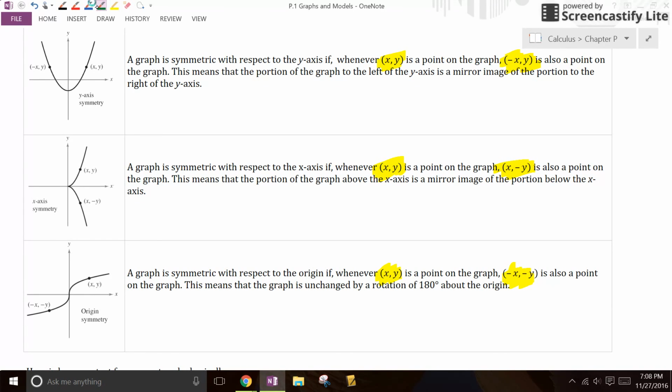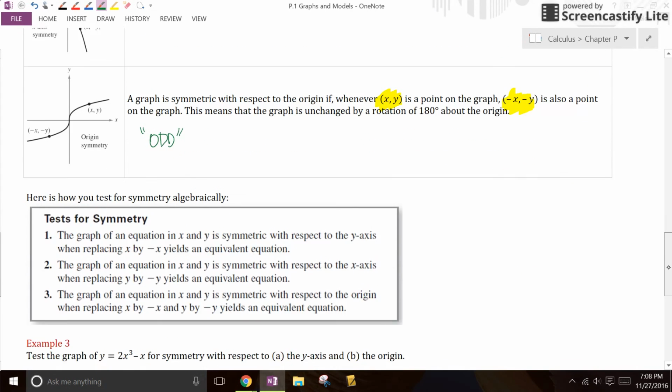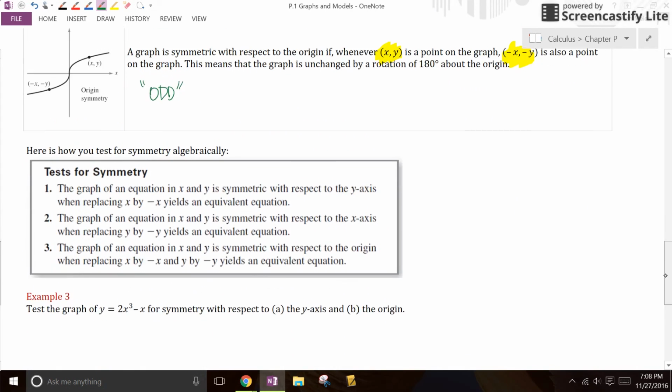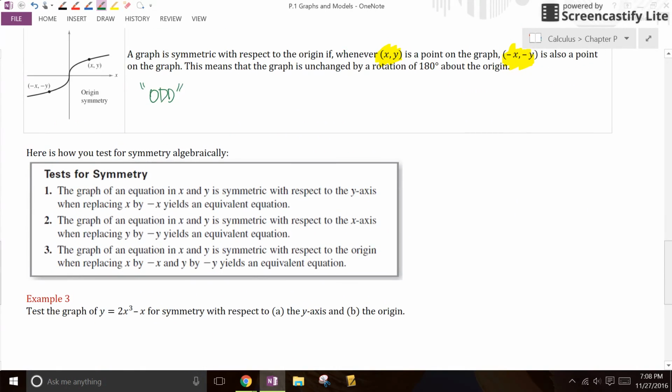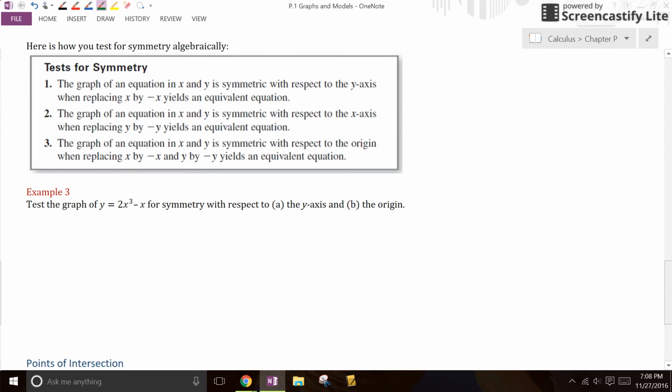You will commonly hear this one called odd symmetry, and you will hear this one called even symmetry. So if somebody asks you if it has odd or even symmetry, they're just talking about, does it have y-axis symmetry or origin symmetry? That's about it. So make sure you got that little vocab. Now, how do you do a test for symmetry? Obviously, you can look at the graph. Wow, Desmos comes in great. Your calculator comes in great. But what if you don't have a calculator? What if you're just wondering? If you want to do it with algebra, fine, right?